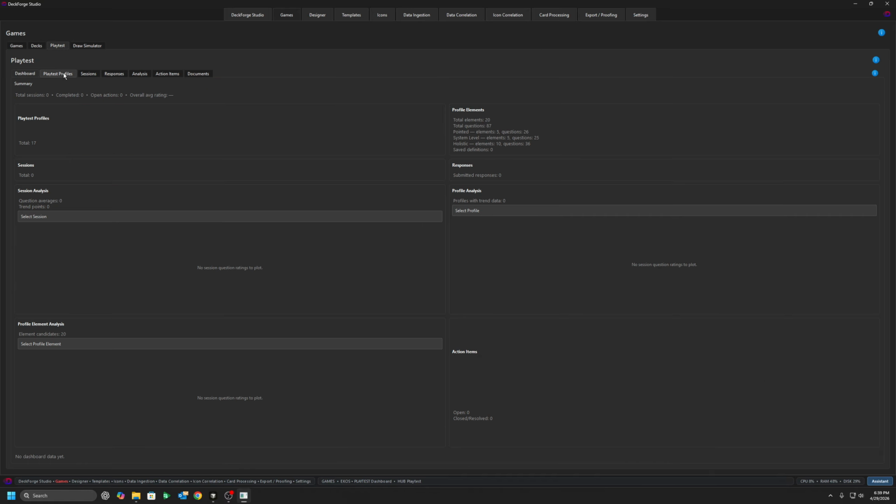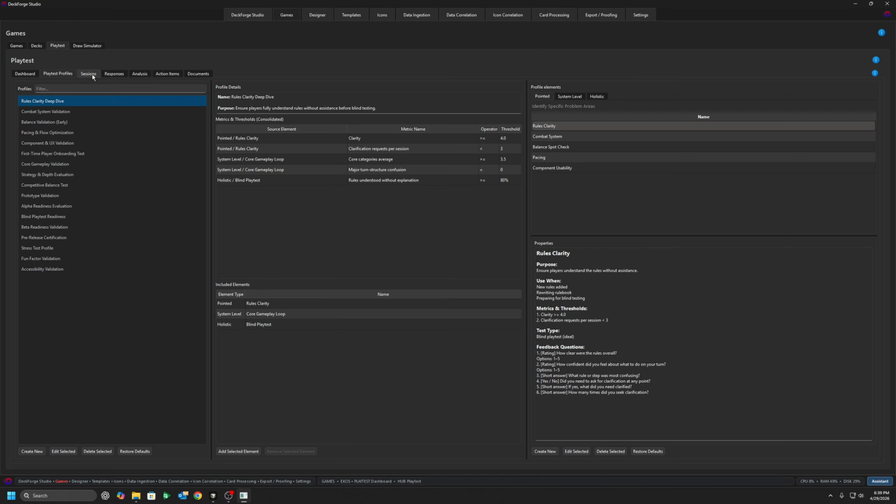All right, so the next thing is your playtest. So within here, there's already several playtest profiles that are set up at varying levels of playtest. So I got the rules, like all the different profile names are found in this category, which you can create new, you can edit selected, you can restore the defaults for all these. Say you change something and you want to revert it back to what it was at its foundation, you can just restore the defaults to those.